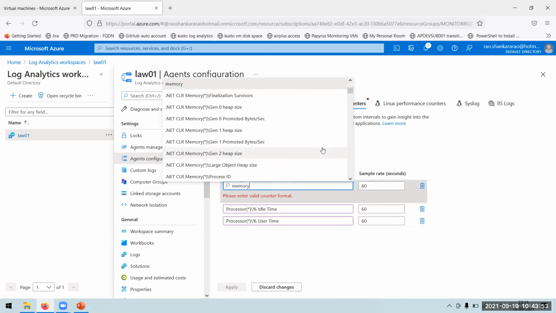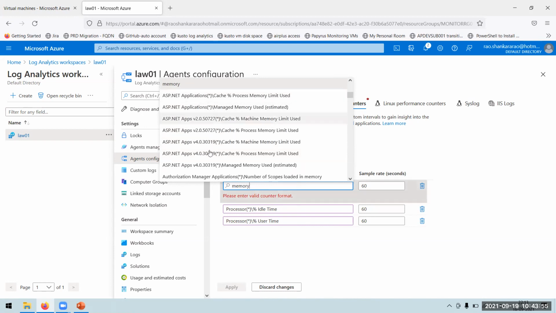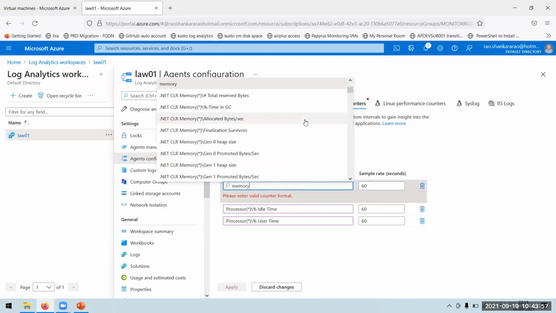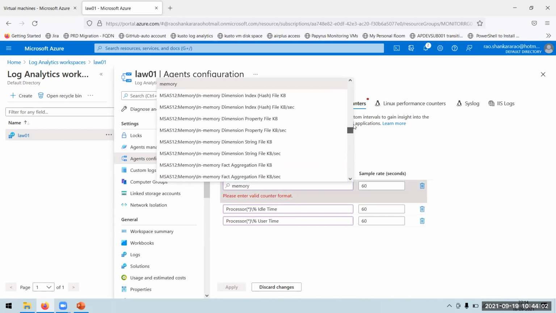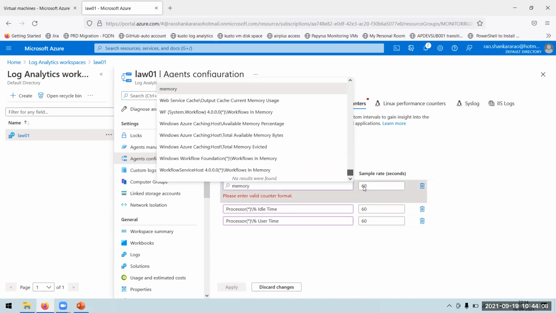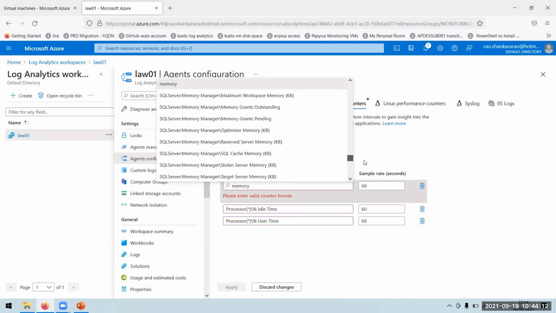For example, if there is any ASP.NET installed there, these things will be given to you. If there is any .NET, these things will be given to you, right? So based on that, if there is any Hyper-V there, they'll give this, and any SQL database being installed there. There are many situations, right?